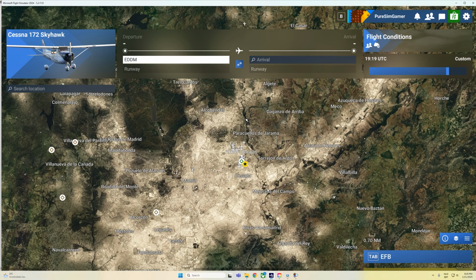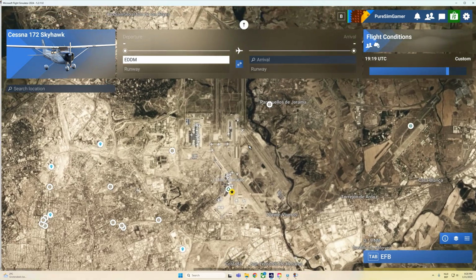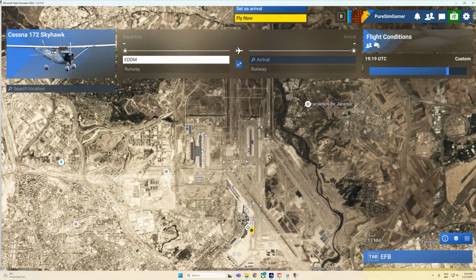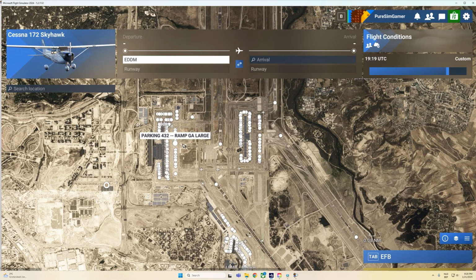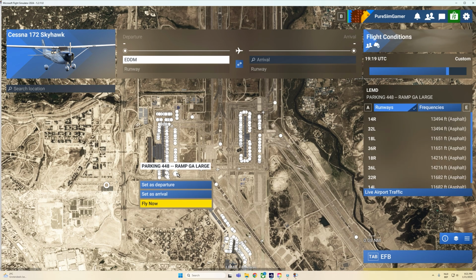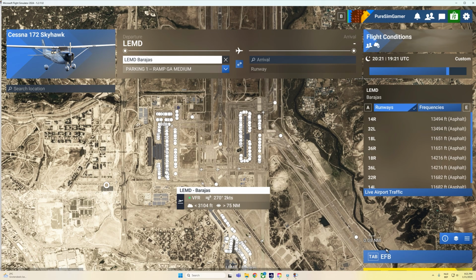I will also choose a parking stand, so that's important that you are not spawned on the runway but at a parking stand. So let me see, I will take one here. No, that's a large one. They are all large ones. Well, let's take one at the extremity, or maybe here, medium, that's a good one. Set as departure, and we can go and fly.